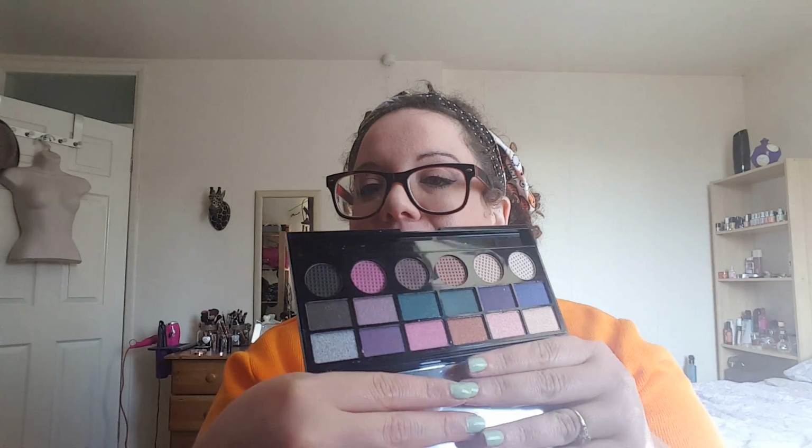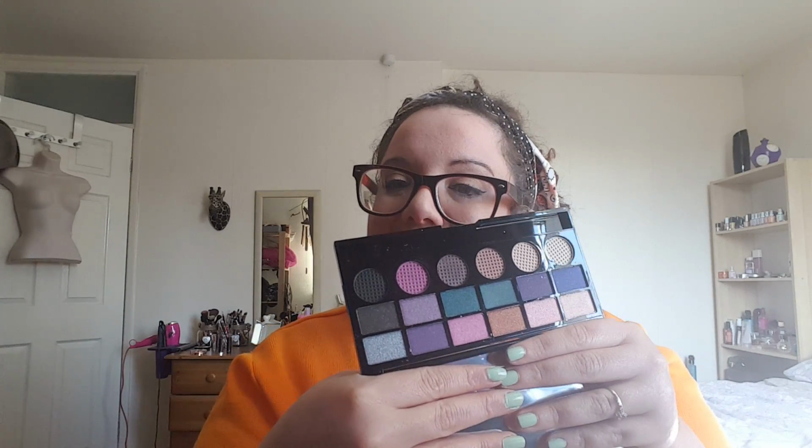And gosh, that is ultimately the most beautiful palette out of all of the Salvation ones, because it's got a slightly different tone to it. It's purpley, I don't know how to explain it. It'd be great for blue and green eyes, this palette, especially the mattes up here are all purple shades. I just love it. You can tell I've not really used it because I've got the slip still in there. Oh, it's just lovely. I wish I kept all the slips, because I don't know the colours on any of them, which is a pain.